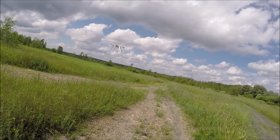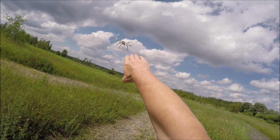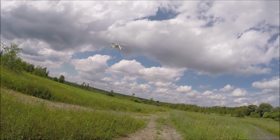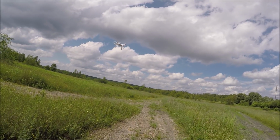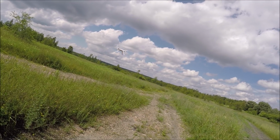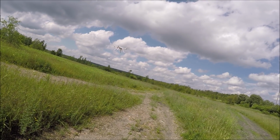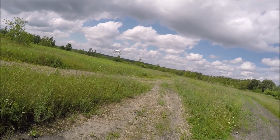Let's put our side into it. So now it's having to lean this way and counter just a little bit. It seems to be doing all right. Let's put our other side into it. So maybe it's just the nose. If your nose is facing the direction of the wind, maybe that's when you're going to lose altitude, like we are right now. So keep that in mind. Left side, back side, right side, you're not going to lose it. Nose in it, it's going to pitch a little bit heavier than it does with the other sides, and you're going to drop altitude like we're doing right now. So definitely be aware of that.